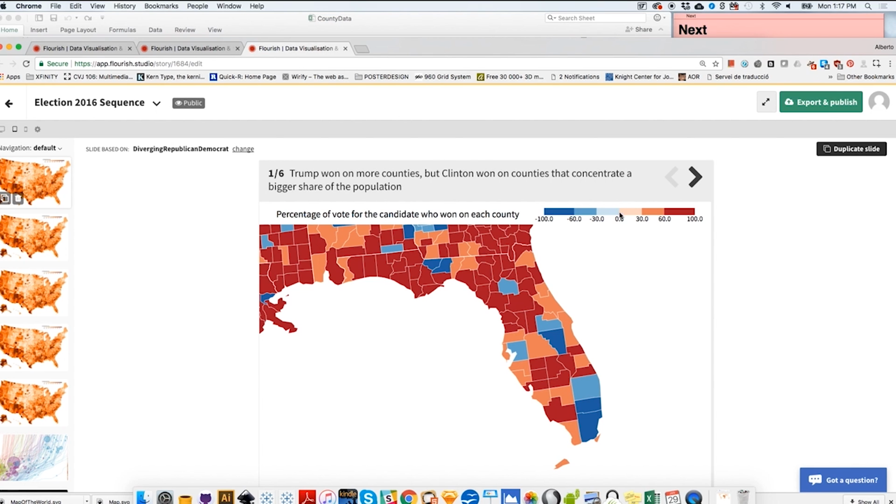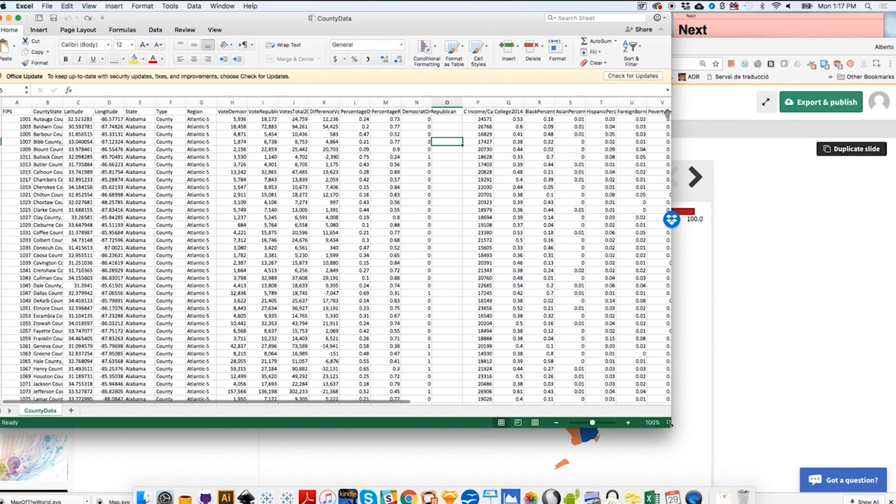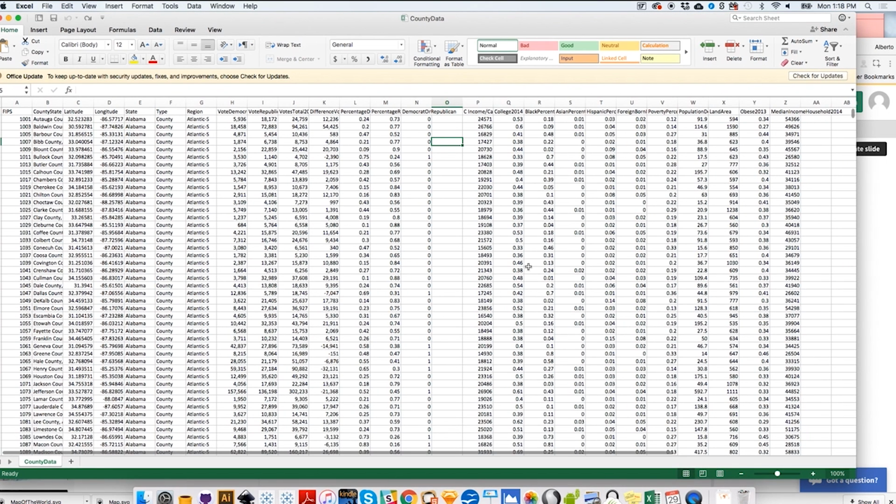The middle point is 0, and then this is the difference, either more Republican or more Democratic. And as you may notice, the figures over here for the Democratic Party are negative because they're going downwards, so they're below 0. This is going to be critical for the data set. So this little exercise will show you how important it is sometimes to prepare your data before you even upload it into Flourish.